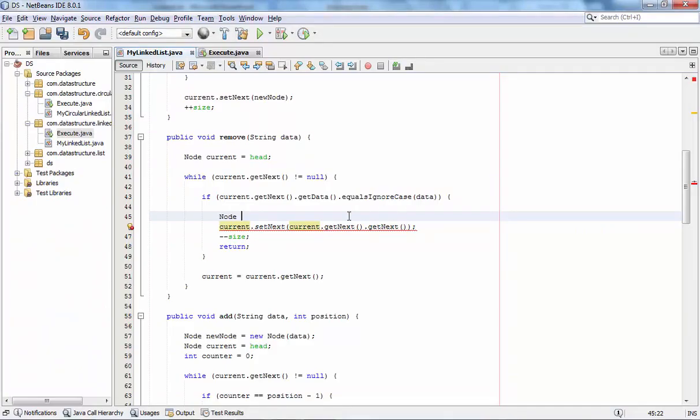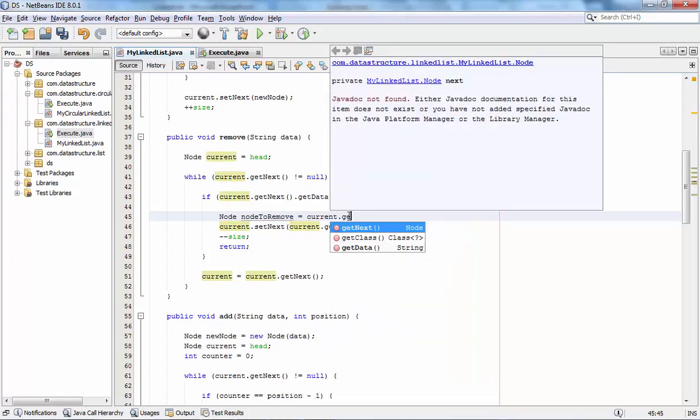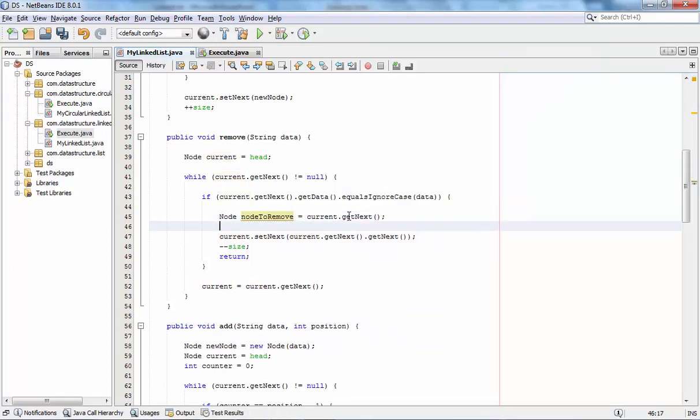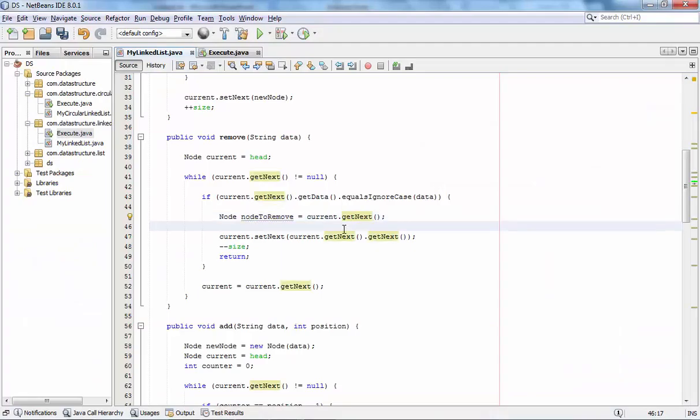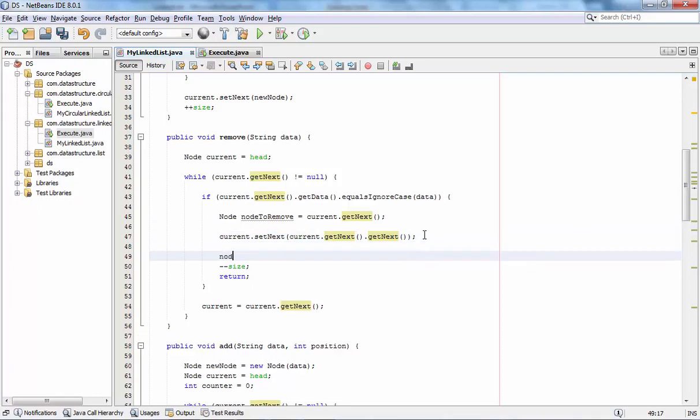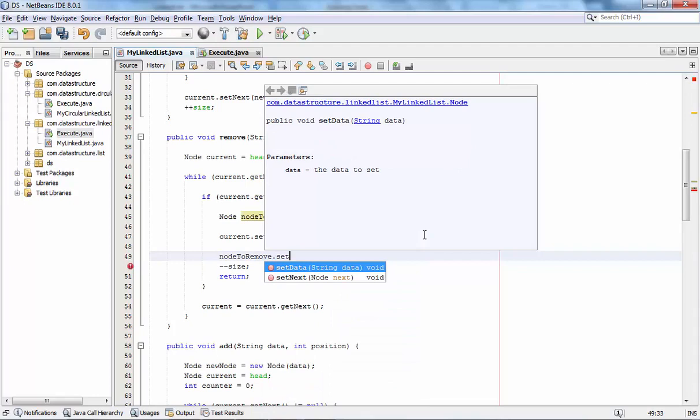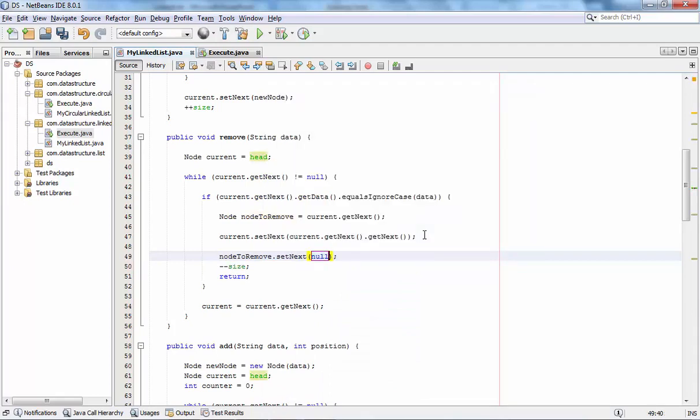So I'll say node nodeToRemove equals current.getNext. Now nodeToRemove has the Yahoo node, and then after doing this, getNext.getNext, what I'll do is nodeToRemove.setNext to null.